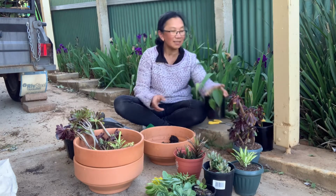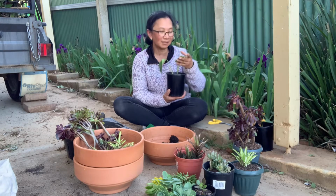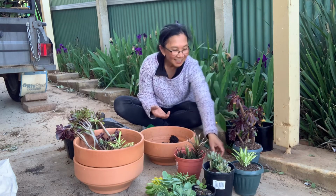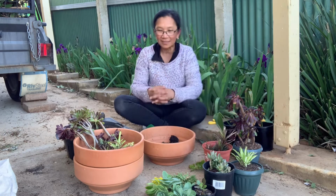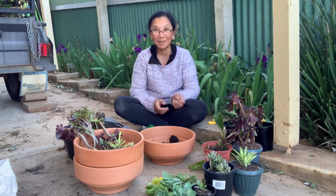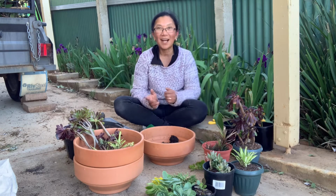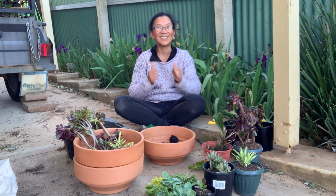So like this one, these are the anthuriums. These are my baby anthurium, but they're not happy inside. So I'll just put it in the dish garden. And then I got some succulents here. So come and join me as I will plant again. And I will create a beautiful dish garden for my high chair planters. Let's do it.